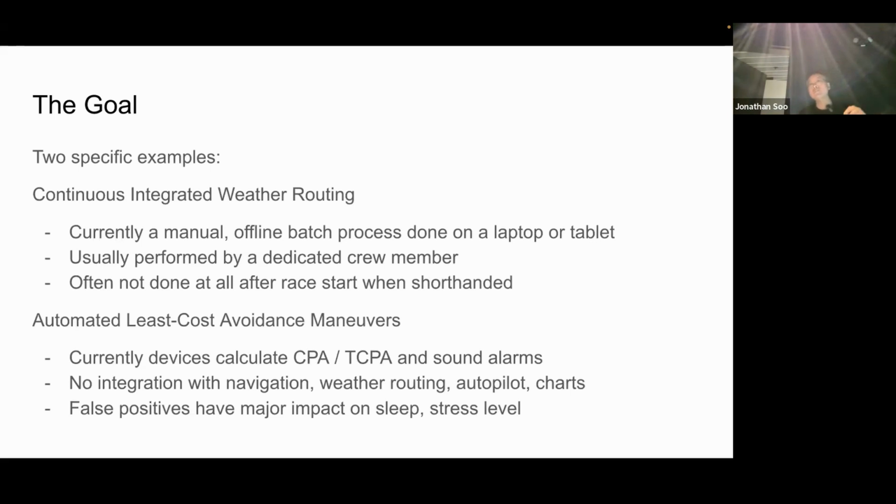The other thing is that once that alarm goes off, it doesn't tell you anything about what you should actually do. So you still have to look at the situation and decide, do I just keep going straight and it's going to be okay, or do I turn right? Do I turn left? What happens if they speed up or slow down? You have to figure that out all by yourself. And there's tons of mistakes you can make. You can turn right, and it turns out that it brings you closer to a collision. You can go and crash into another vessel. Or you could just not notice that you're turning, and then, oh, there's a small island there that I forgot to look at, and that's a very bad situation.